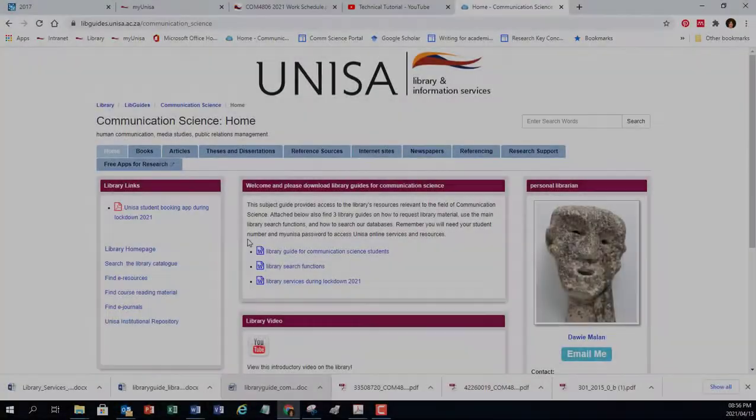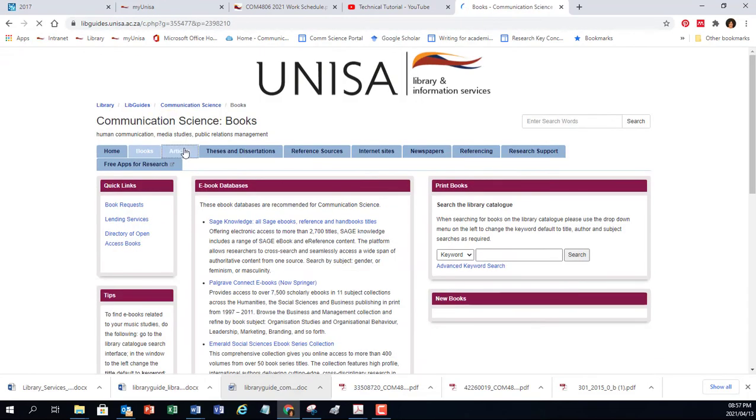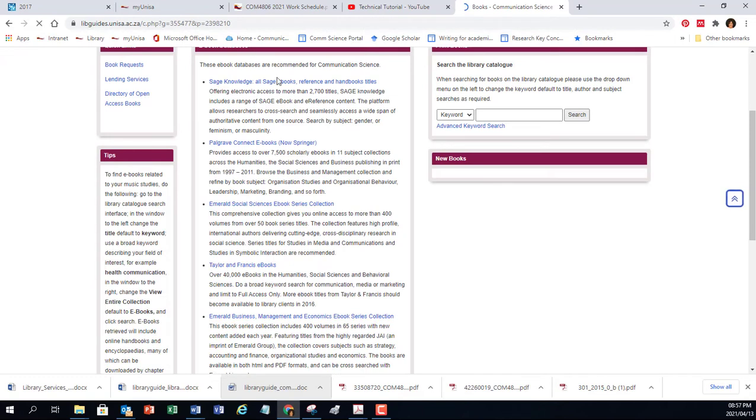Now let's quickly look at this LibGuide. In the first place, here in the middle, he created various training documents, how to search. So you will find so many of the things I've said and much more in that document. A library guide for communication science students. What more do you want? And then he also created little tabs with all sorts of database links. Can you see that there's the Sage Knowledge link we looked at earlier?